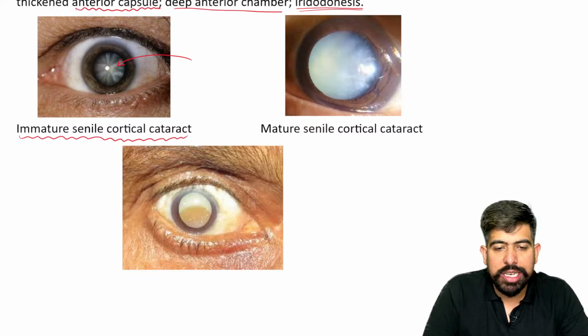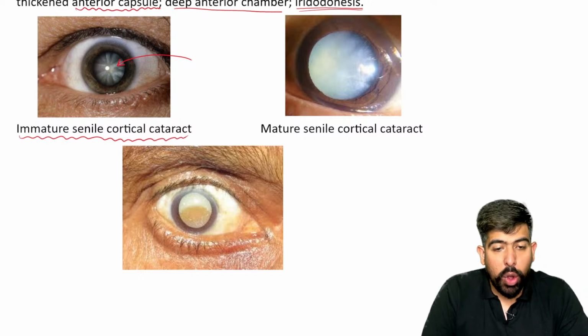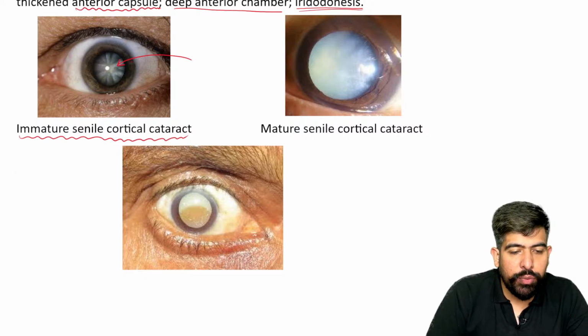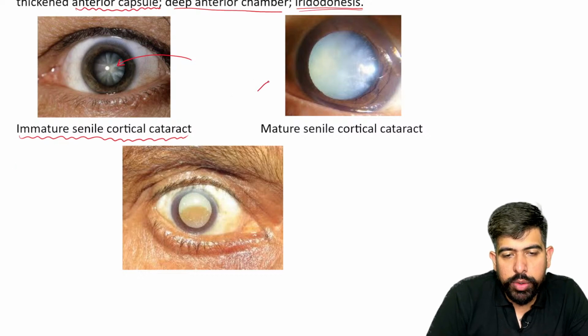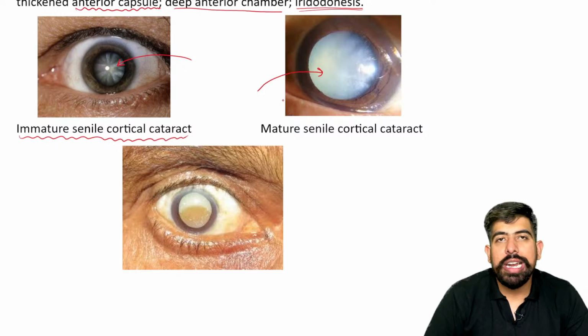It is still immature, but when it converts into the fully mature, it becomes pearl white. Totally, you can see the entire lens is now a pearly white color.